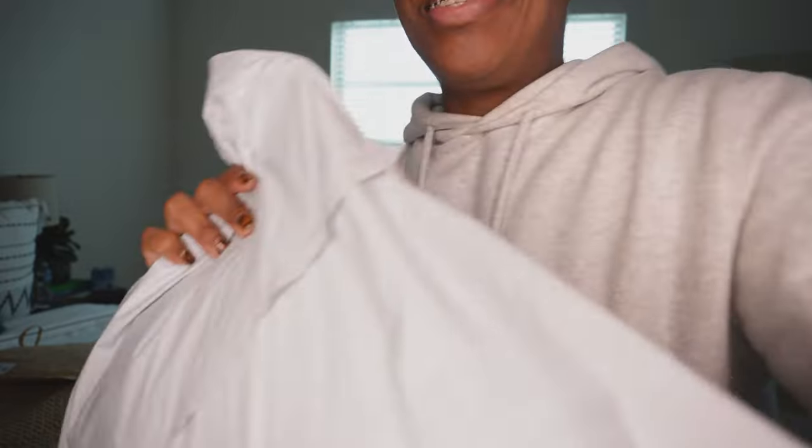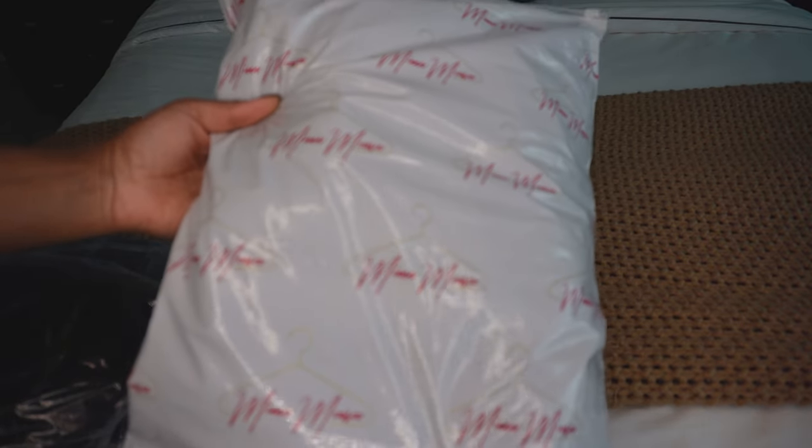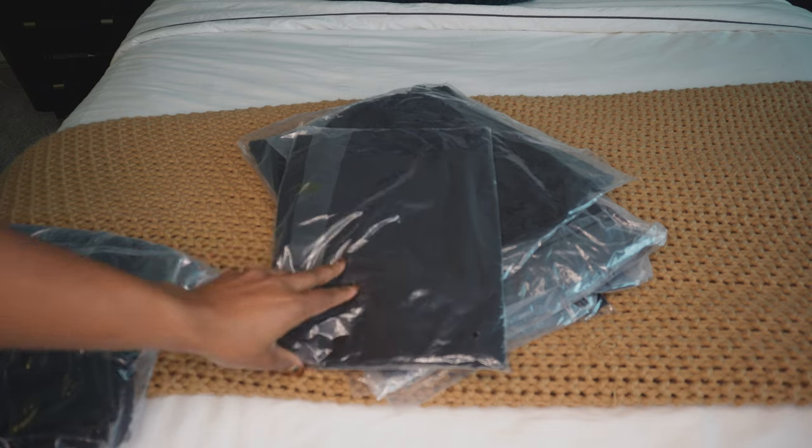Let me tell y'all how tired I am — underneath my sweats I still had on a full body of pajamas, that's how tired I was. Let me put on a bra and then we'll try on these pieces. This is the package it came in, very cute. This is actually the first time I've gotten it in the official Nina Monroe bag.